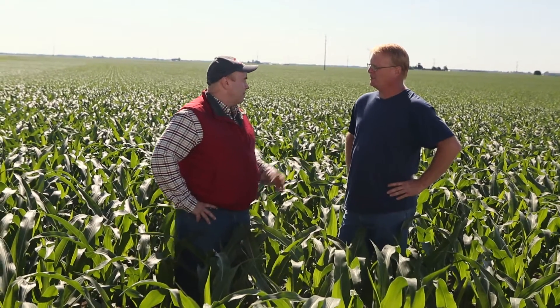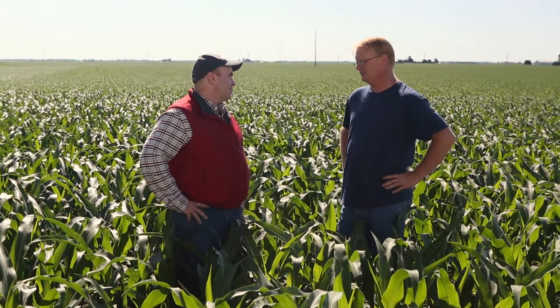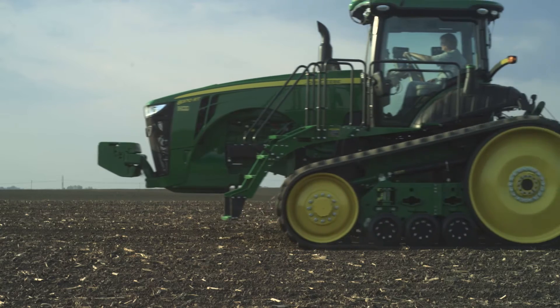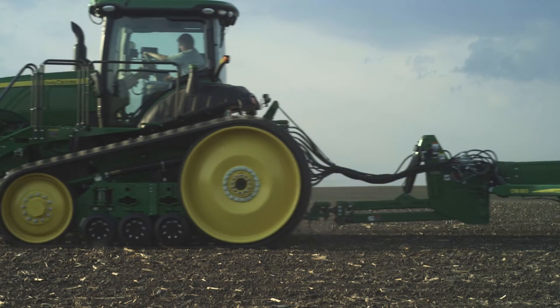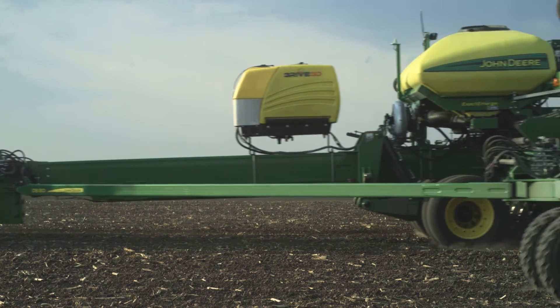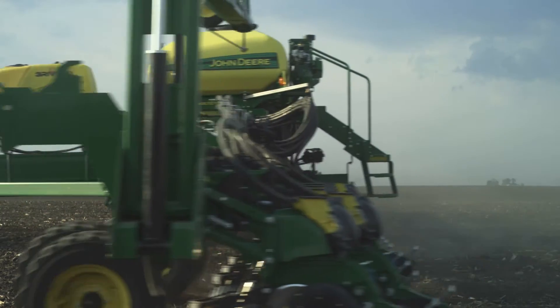What kind of insect pressure are you looking to manage with the Capture Thrive 3D system formulation? We are mainly trying to get rootworms and wireworm pressure that we have in our corn-on-corn fields. And you first started feeling resistant pressure around 2012, right? That's correct. In fact, we had a farm to the north of here that was giving us some problems, even in some smart-stack corn. And how's Capture Thrive 3D formulation addressing that? It's getting our pests in the furrow very well. So that zone of protection is working out pretty well? Yes, it is.